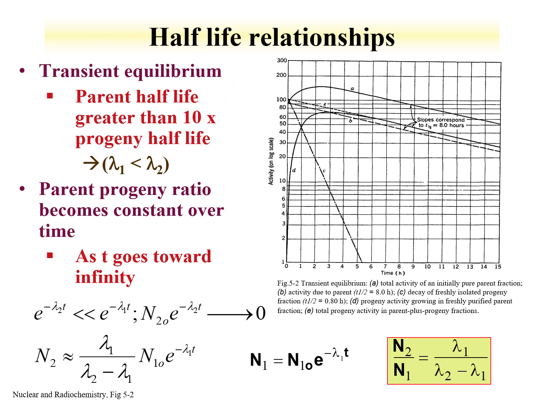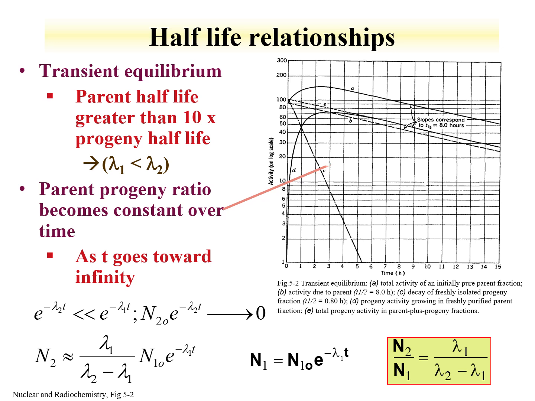Now, the decay constant of the progeny is going to be greater than the decay constant of the parent. The ratio between the parent and progeny becomes constant over time. As shown here, here's the total activity, there's the activity of the parent, and there's a progeny activity that grows in. That ratio becomes constant over time. Now, this ratio is going to be the same, though the total value will change. So we see that this ratio is going to be constant. And as t goes to infinity, the activity goes towards zero.